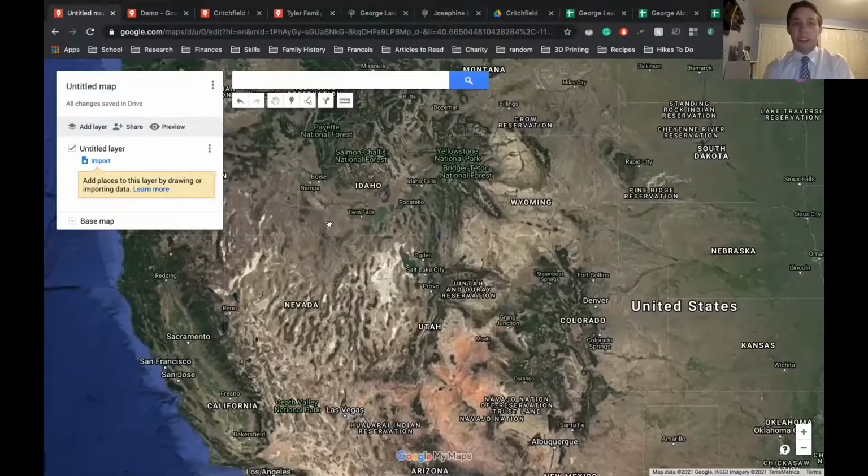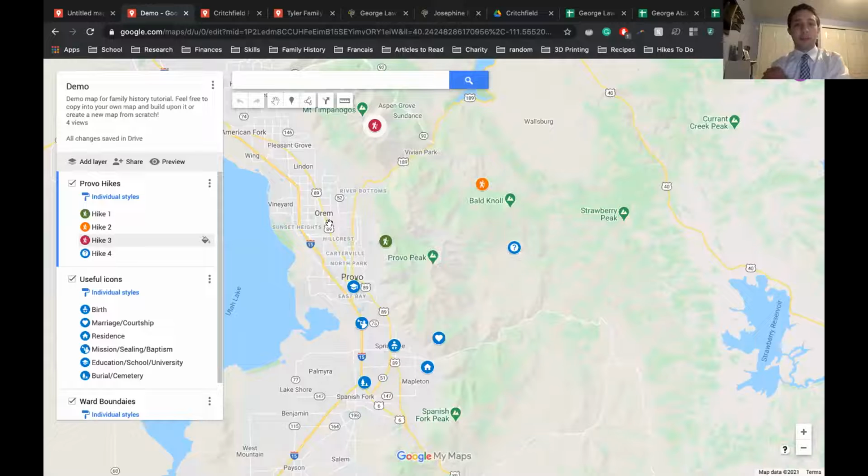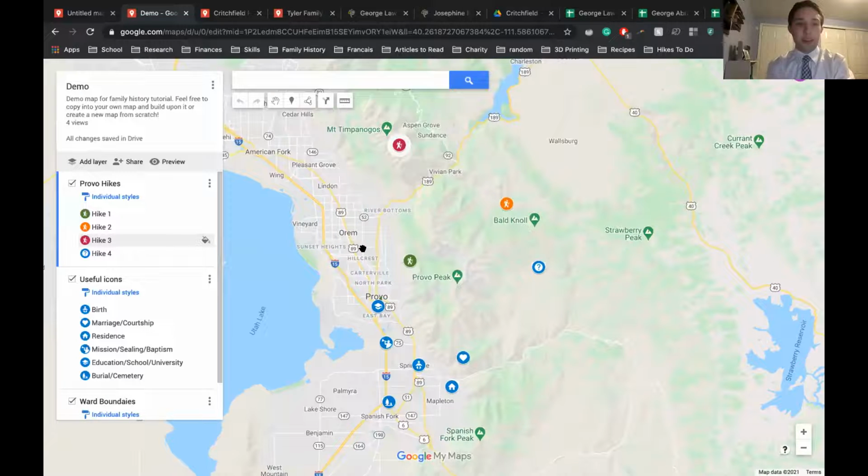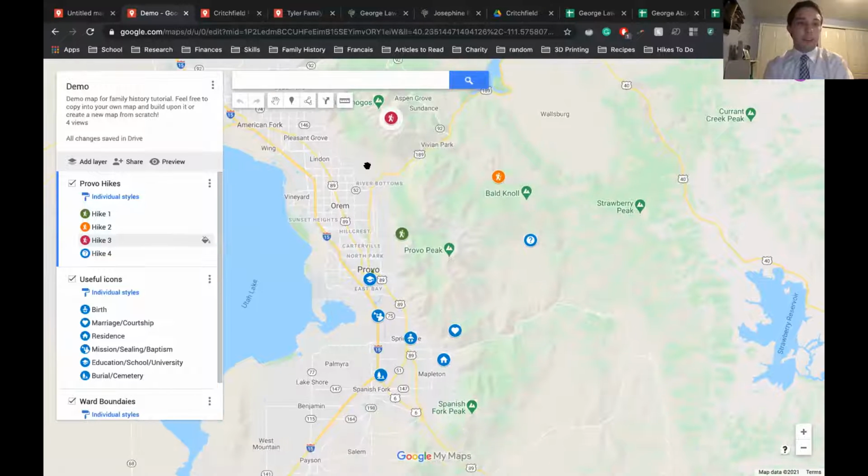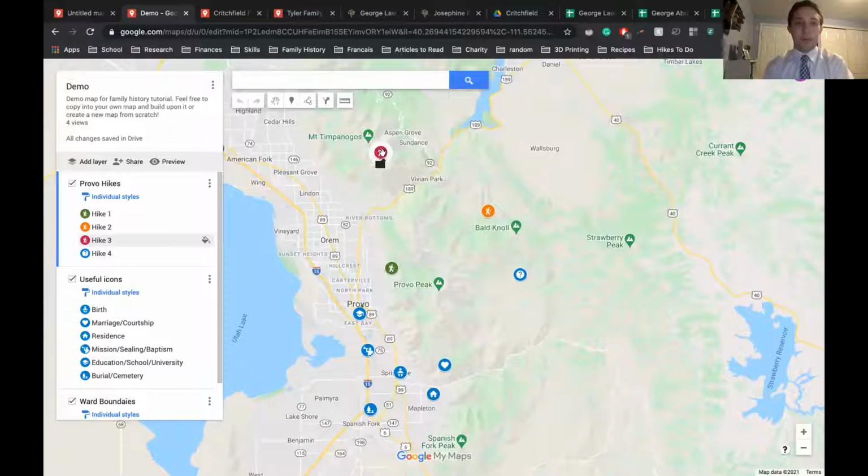So here I've already added a few markers just to kind of show you what it might look like. This is not really family history related. But for instance, if I wanted to plot different hikes around Provo, one option is to hit this add marker button at the top. Then wherever you click next, it will create a marker.